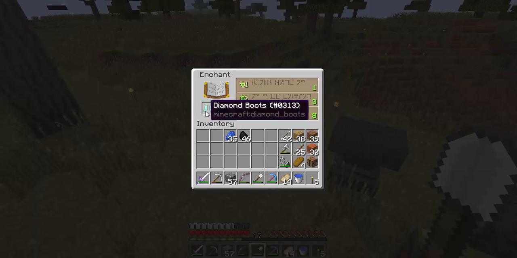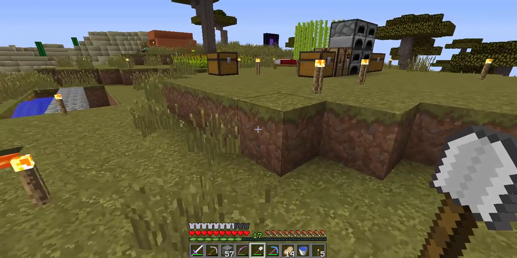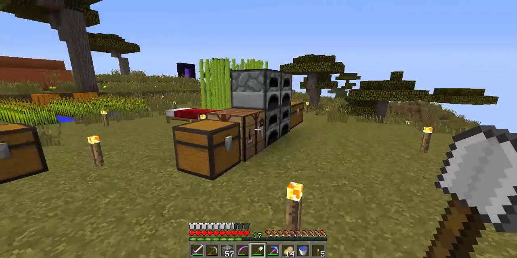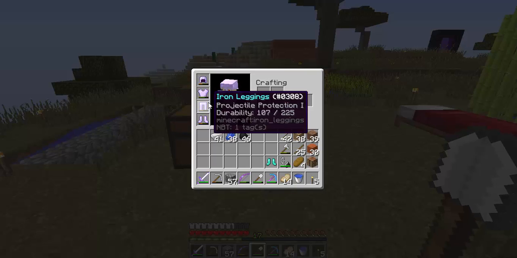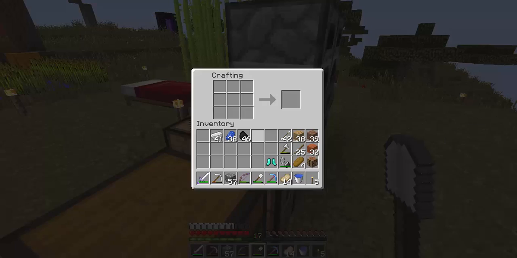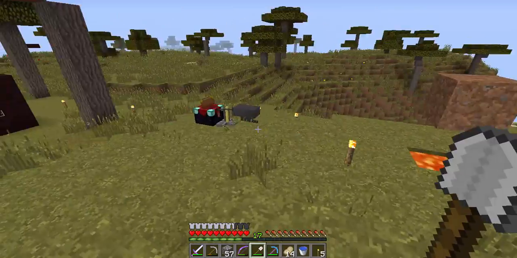Protection 1, Unbreaking 1, Protection 1, it's not what we want. I wonder if there's anything else I can get. I can craft some iron armor, probably. Actually, no, I'll take all of it. What I really need is the boots and helmets, although I really wanted to get Feather Falling on those, but I'm just gonna make this here. We'll see what we can get.